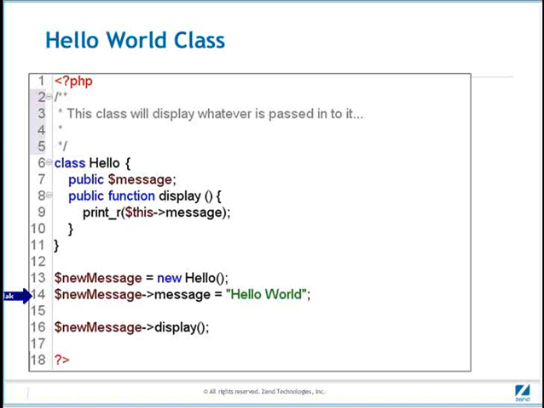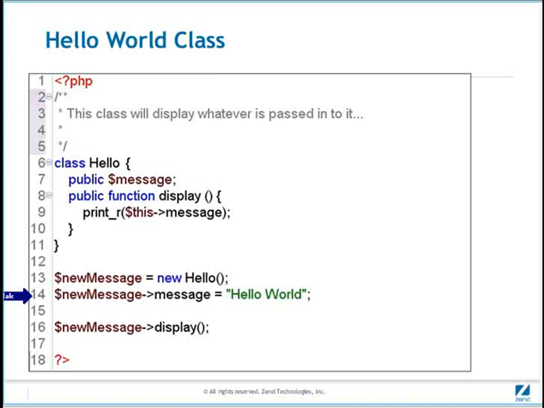right? The dash greater than. That basically is a character, or a combination of characters, that denotes an entity within the actual object. So in this case here, I'm going to manipulate a property, right? The message variable. Notice I'm not using a dollar sign because this is a property. It's not a true variable. It's a property, and I'm assigning the value hello world.